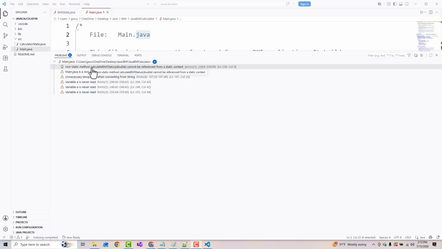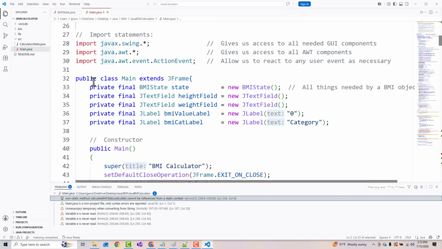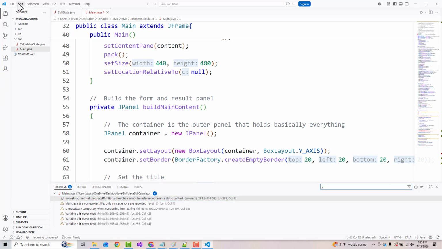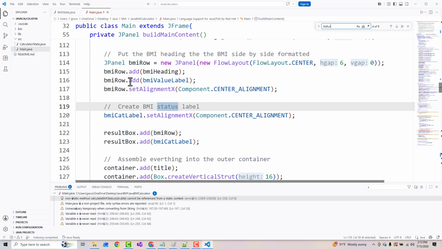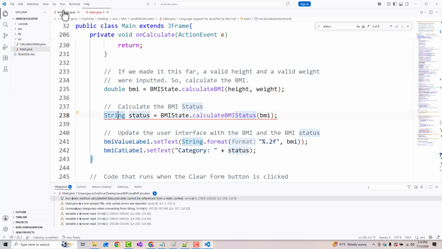Non-static method calculate cannot be referenced from a static context, which says to me it doesn't like this line right here. So let's go over here.